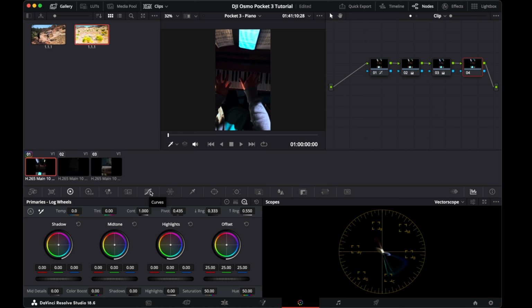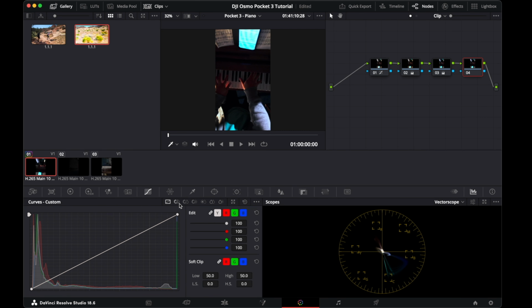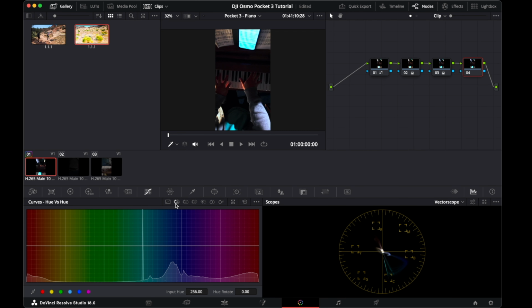So I can do that by going to the curves. This next icon, hue versus hue. I'm gonna click the teal and the blue, and I'm just going to bring this down.